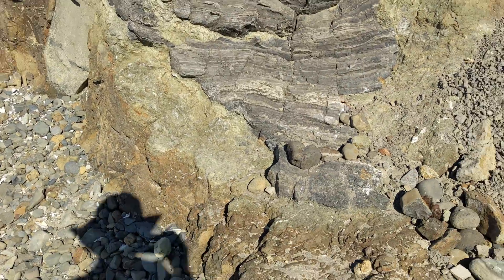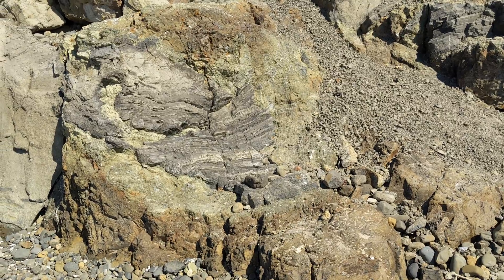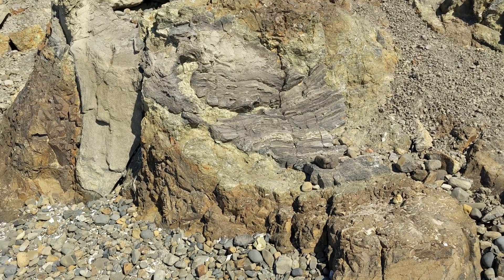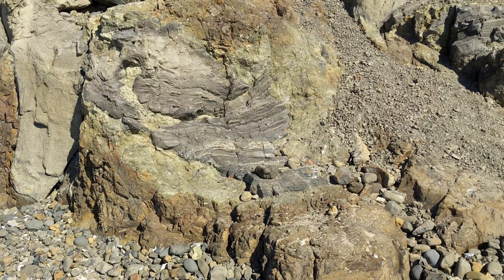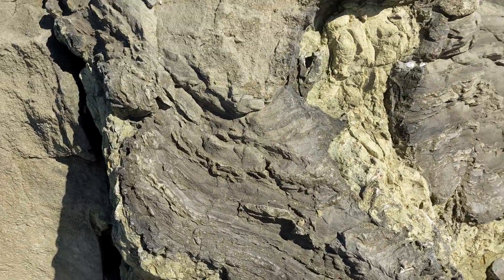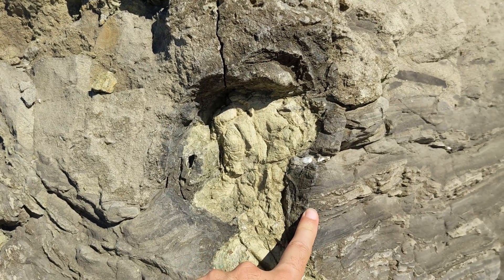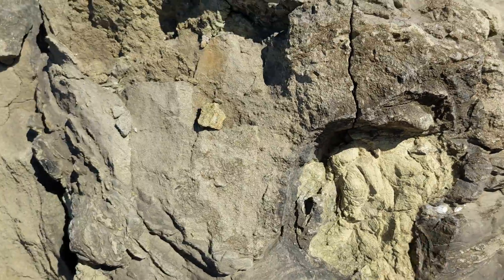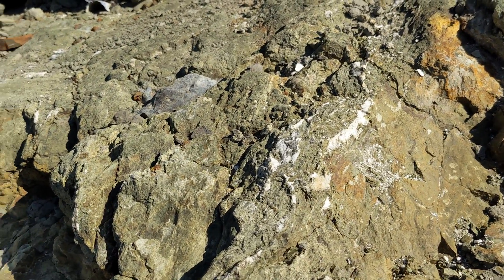What happened was the basalt came in — either as a dike or a flow — and went underneath the soft sediment, taking the path of least resistance, breaking along planes and fractures and intruding wherever it wanted. I wonder if there are alteration features along the rims of some of these contacts between the basalt and the sedimentary units. There's a little quartz or calcite vein there, and there's a bit of banding, probably after the fact, in the basalt up here.